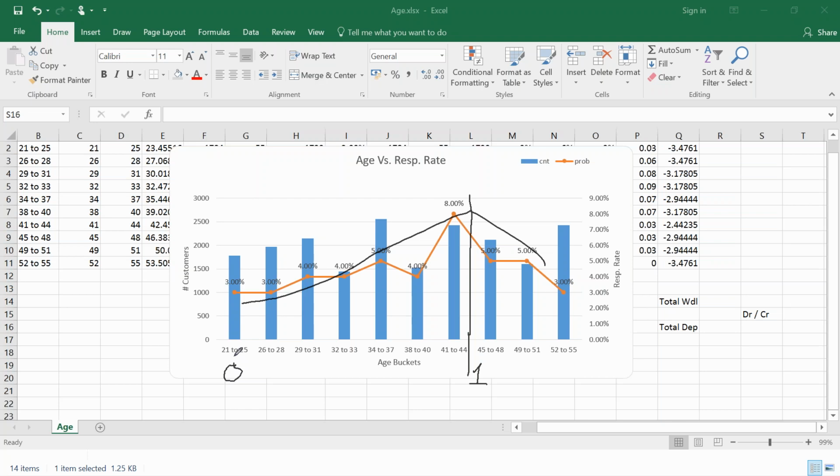So the scenario is someone is debiting no amount, but there is a credit, 0. Someone who has debited and credited the same amount, 1. These are the people who are debited more. This is the greater than 1 segment. These are the people who debited more than what they have deposited. But there the response is coming lower.